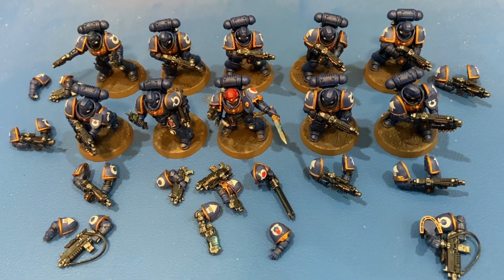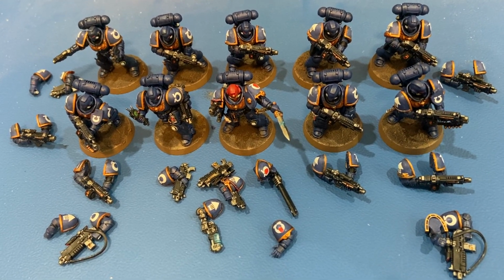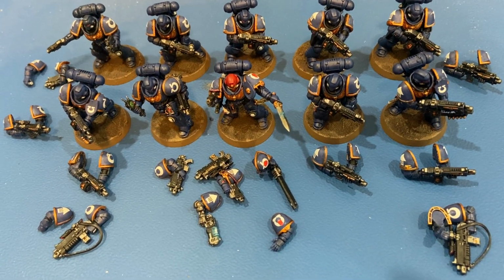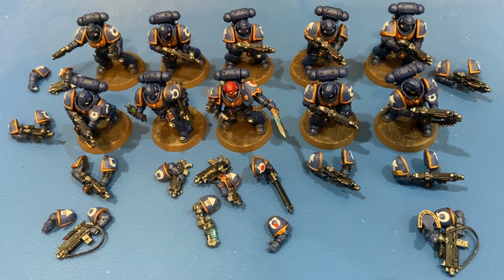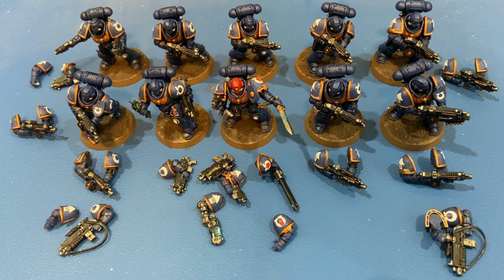And of course, with the 10th edition rules announced, the Intercessors' bolt rifles don't matter. The WYSIWYG doesn't matter on these. It's like, oh, of course it does. But who knows? Maybe that may change in the future. So it's cool to be able to have the different aesthetics if you want.